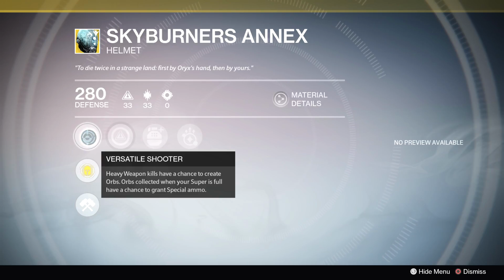The second part is more interesting to me. Orbs collected when your super is full have a chance to grant special ammo. So imagine this situation where you're doing DPS to the War Priest or to any big boss, where you got a bunch of guys standing around shooting a dude in the face with a sniper rifle from far away. This is really nice because, let's say you have a bubble around or somebody's making orbs, you got some orbs around, when you start running low on your sniper rifle ammo, you can just walk over some orbs and grab some more special ammo. This thing actually can be very useful for DPS phases in the raid.